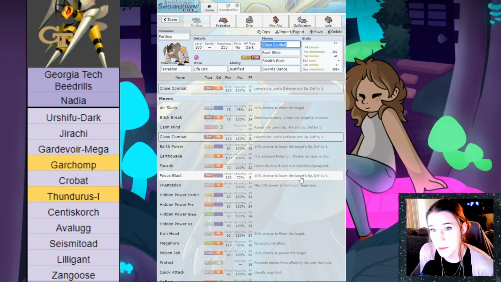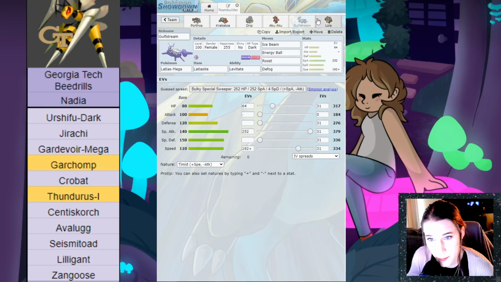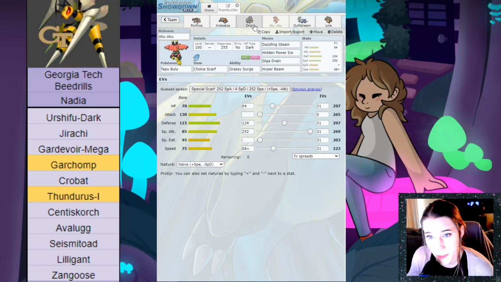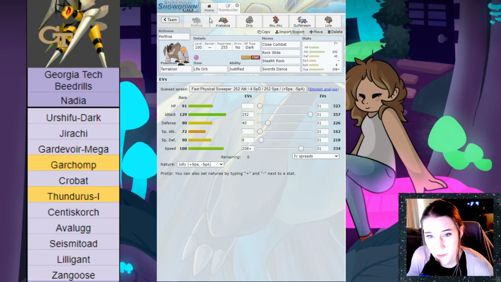So this is our team. We got an interesting team with some interesting spreads. We made sure to be really smart with our EVs here, not to overinvest in speed anywhere, only investing as much speed as we need to kill our matchups and outspeed our matchups. And then investing elsewhere to add additional bulk and power. So I feel like we have some fun stuff in here.